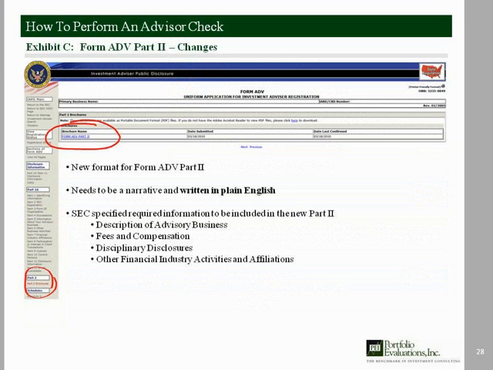The final example I want to show you with the SEC ADV forms is looking at Schedule 2, the Part 2 brochure. Back in 2011, the SEC revised their format. It used to be a yes-no check the box, which I thought was a little bit easier to answer. It's now supposed to be in a plain English format. So not to offend the legal community out there, I've read through a lot of these, and I think plain English is a lot different to the general public versus a lot of lawyers. So the new format can be somewhat challenging to get through.